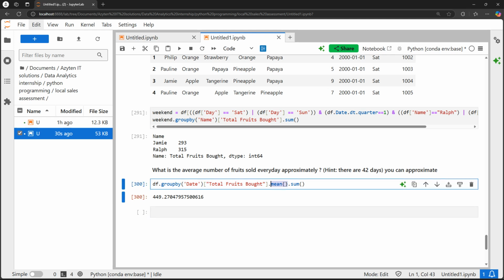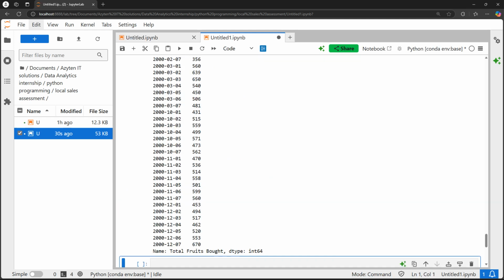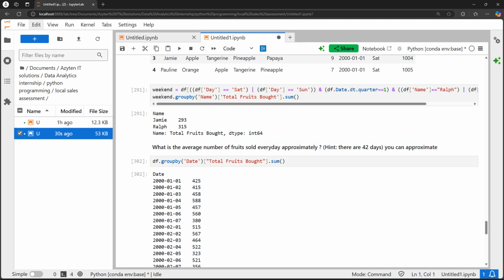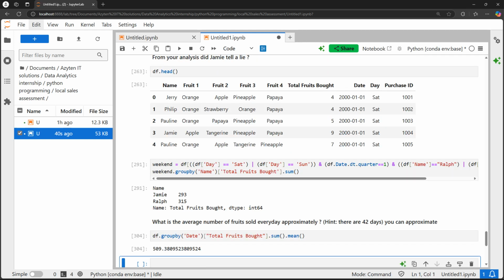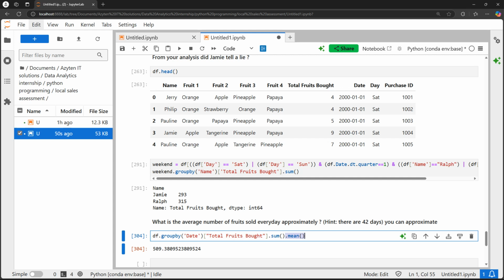Maybe I should do sum. Then I can do dot mean. Oh yeah, this is interesting. I did the sum based on the grouping for date, then I did the mean of everything.